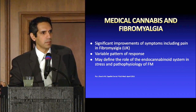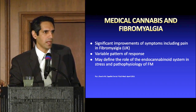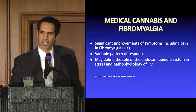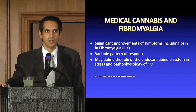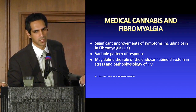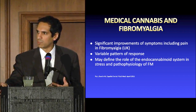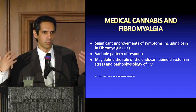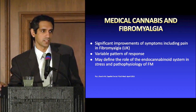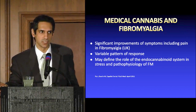Medical cannabis and fibromyalgia. Fibromyalgia is not just a neuropathic pain condition — it's actually a central pain disorder. It's when your brain literally starts misinterpreting signals, causing a whole cascade of events that results in full, widespread body pain. That then starts affecting even the immune system. As we know, the endocannabinoid system works on both the neurological system and the immune system.